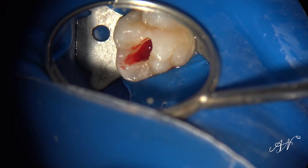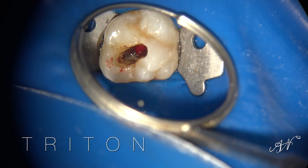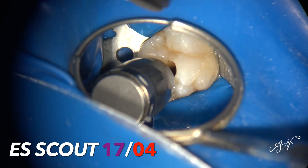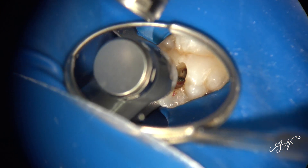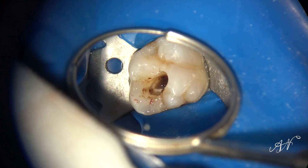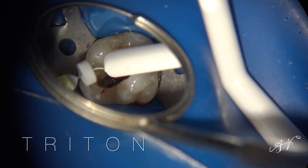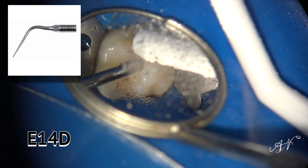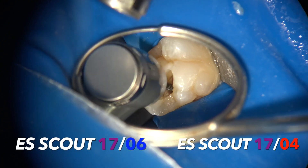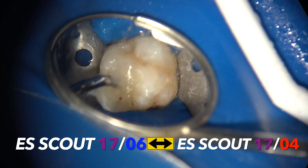I go in there and use my irrigation with Triton, then a combination starting with the 1706 up on top. This is a form of hybridization taper, which I've done another video on using the Endosequence and the ESX technique. Using the Endosequence Scout — combining the 1706 and the 1704 — the 1706 does the coronal shaping and then the 1704 moves down a little bit deeper. Then using irrigation with Triton and the E14 ultrasonic to remove debris, come back, and refill the canals with the Triton. This combination of 1706 and 1704 going back and forth, doing one or two reciprocating motions in each file, allows the files to go down very effectively. That's great for the buccal canals.